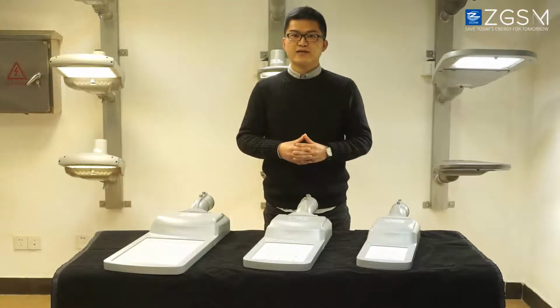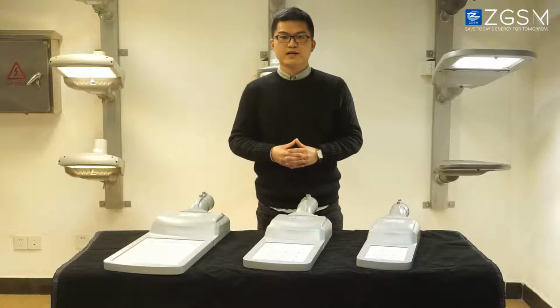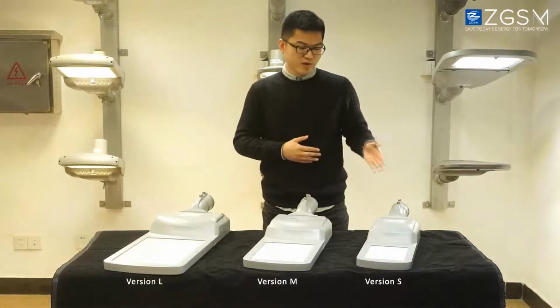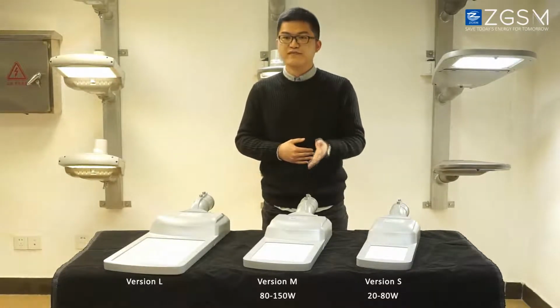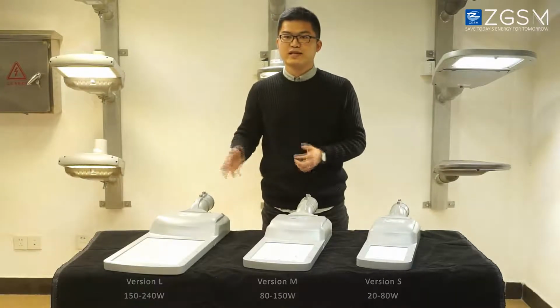Here today, I'd like to introduce our newly launched Rifle series at this GLAN. As we see, the Rifle series has three different sizes of housing: the small one, the medium one, and the large one. The small one's power ranges from 20 to 80. The medium one's power ranges from 80 to 150. The large one's power ranges from 150 to 240.